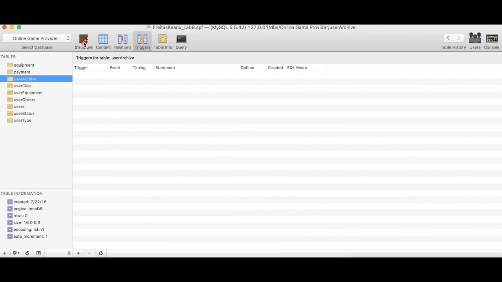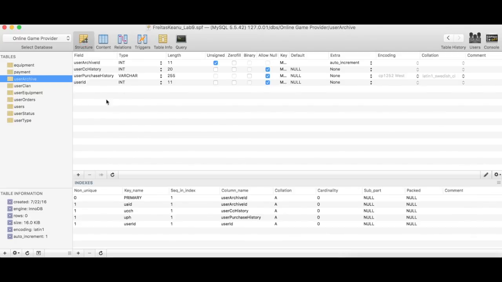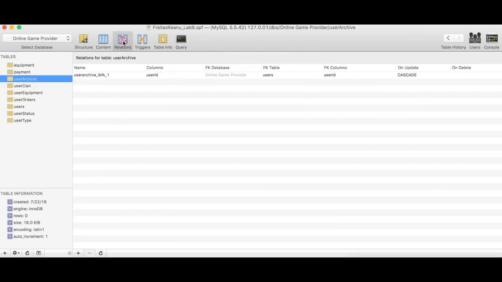User archive is the next one, and that is where the purchase history is going to be, as well as the credit card history, and then the user ID. So if someone puts in another credit card or a new credit card, then it goes into the archive, and they still have access to that if they want to go back.